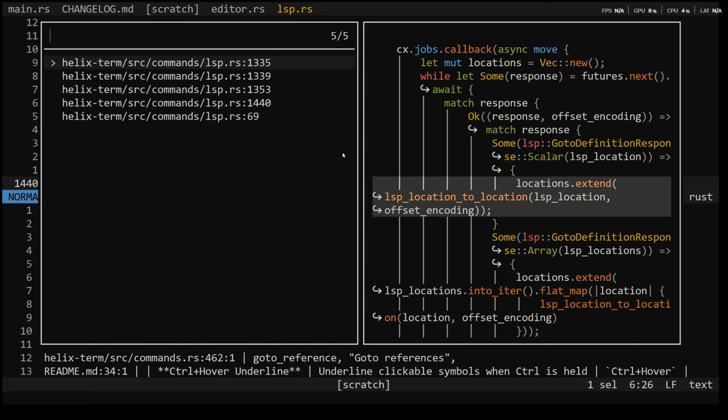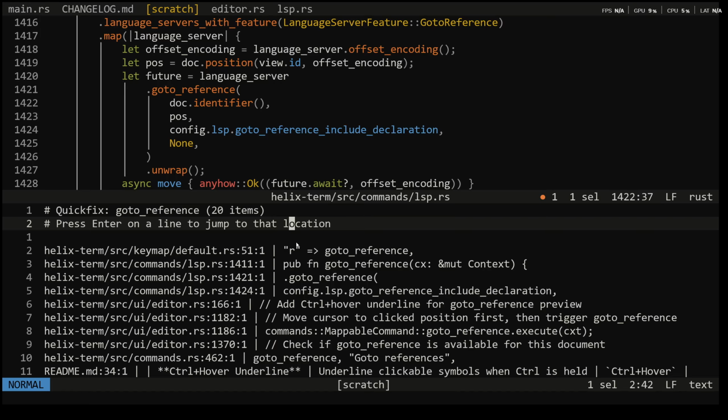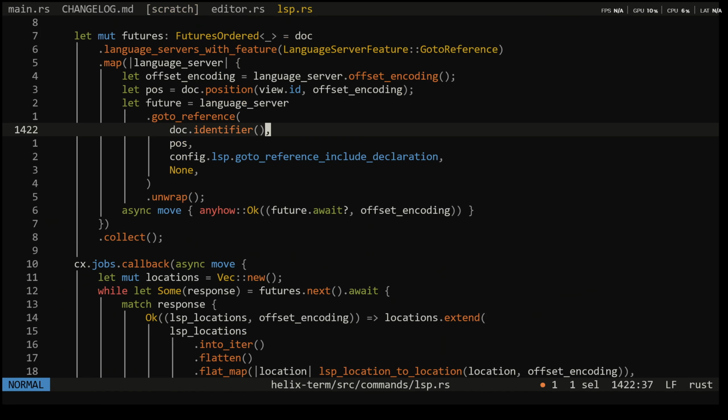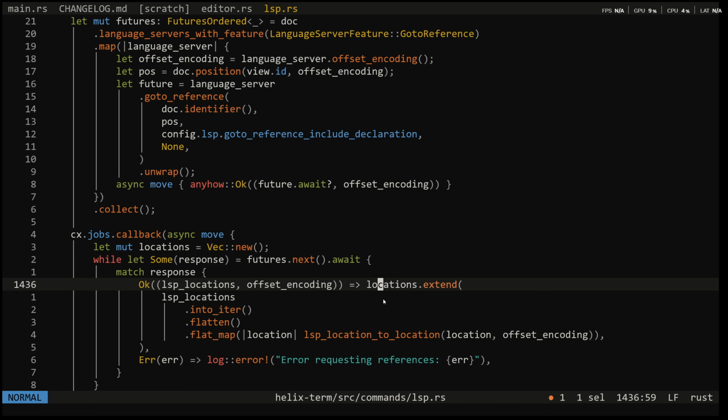I think I'm pretty much happy with what we have done, and I was able to figure out how to call it. So that's it. I did take Claude Code's help eventually to figure out how to code it the best possible way. But for us to understand how it works is very important, more than just trying to code it. So yeah, this is a quick demo on how to contribute, how to think about features in Helix. I hope it helped on a high level, but I understand there could be more nuances that I have not covered yet, and as I move ahead with supporting more features, I'll be able to talk more about them.